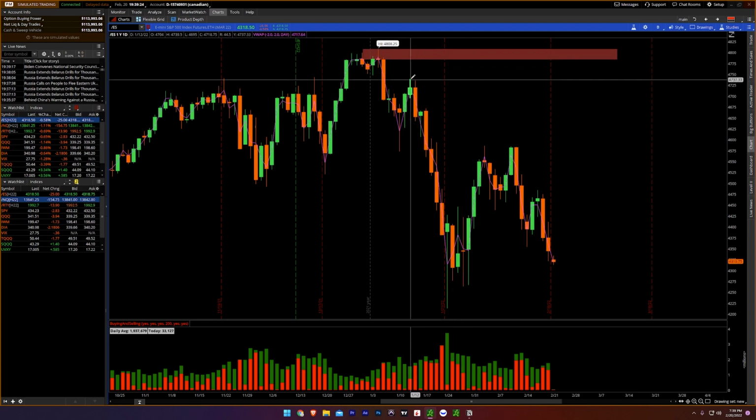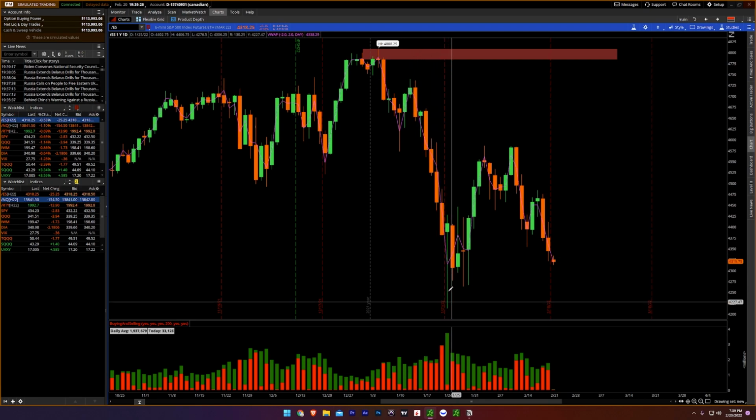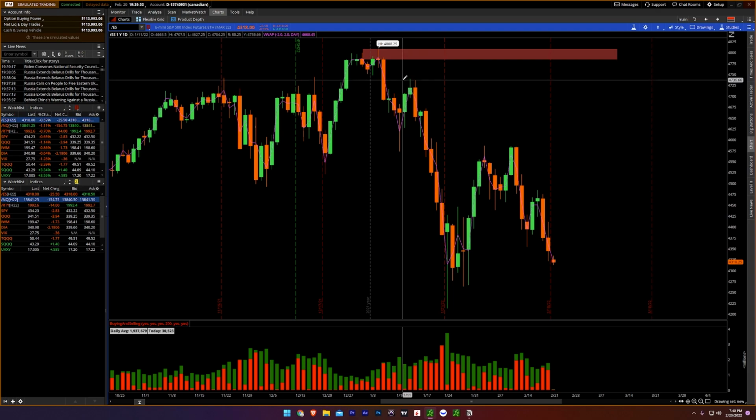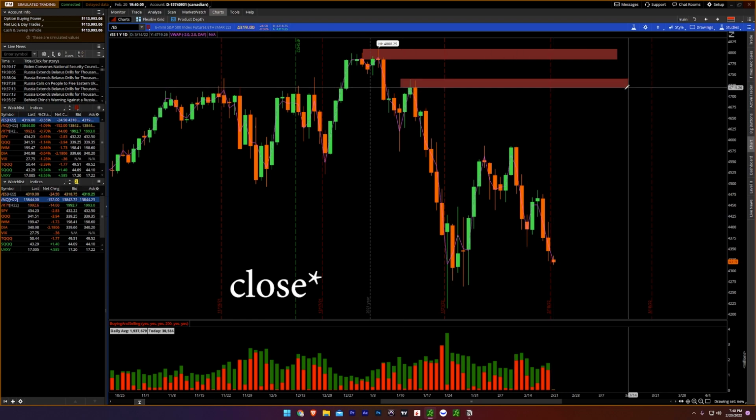So on the daily, we can see another impulse move down, a huge impulse move to the downside. So I would start from the very top of this move, and depending on how this candle is formed, I would look to close this zone at the candle close, the open, or the low. On this zone particularly, I would look to close it at the candle open, right?